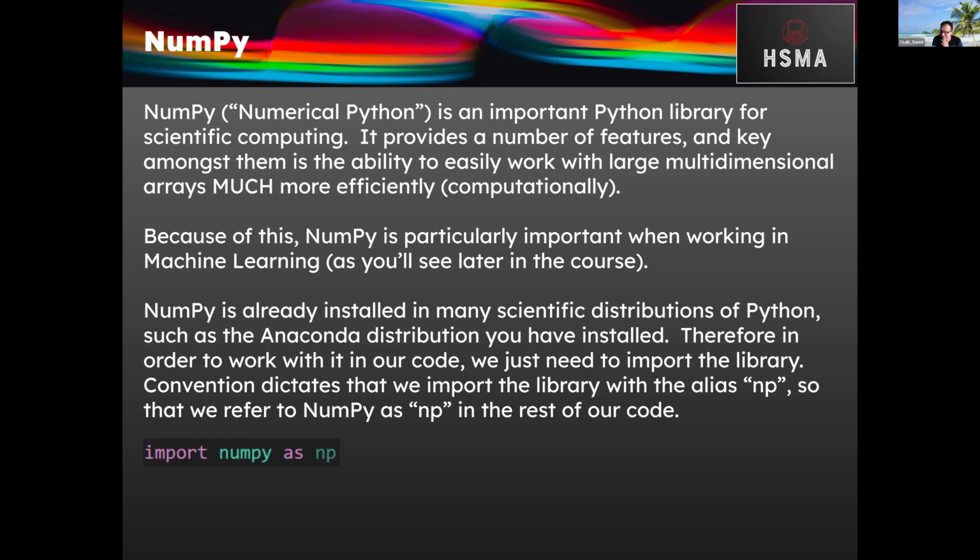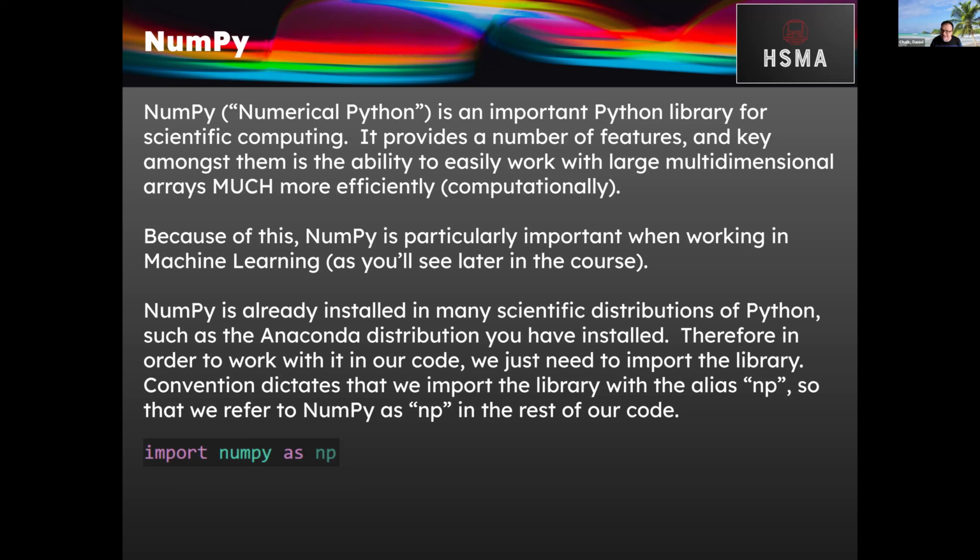I would also recount the story. I remember my colleague Tom told me he used to teach NumPy as part of an undergrad course to people who were well used to programming, and one student once came up to him and said about NumPy, "This is too much. It is too much." And they were visibly distressed by NumPy. So I'm flagging that up now. I am hoping that you won't find this too much, but you may find it a little bit more challenging than some of the things we've covered so far. So just be aware of that.